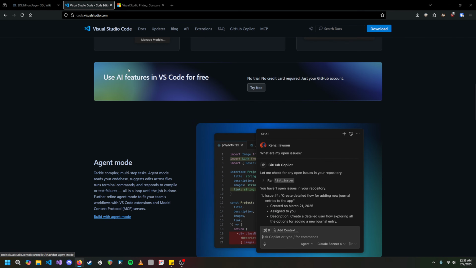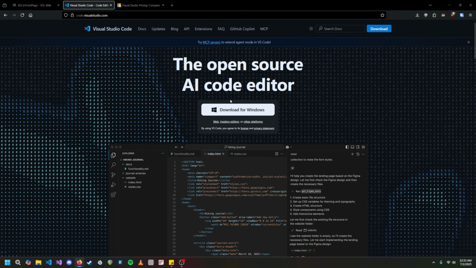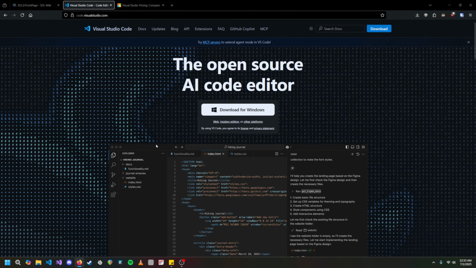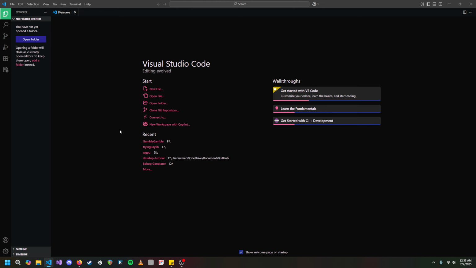Super easy install. This is the website. Click download for Windows. It's your basic Windows installer. Just hit yes, yes, yes, yes, yes. Next, install it wherever you want, and you're good to go. I already have it installed, so I'm going to open it now. It might not look exactly like this if you're opening it for the first time. But generally speaking, we have a file explorer here on the left, some various tabs on the far left, and then this is our main area where we're going to be developing.